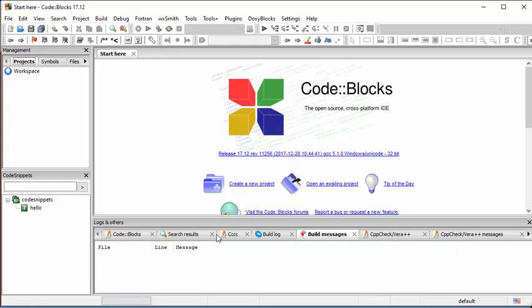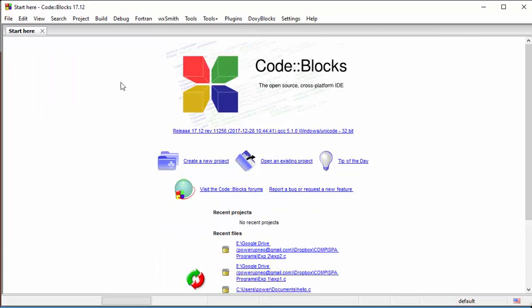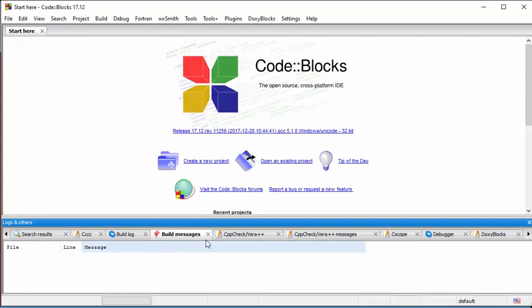And this is how it looks. So now this will show you the complete layout of the Codeblocks IDE. Now if you want to have a minimal layout, you can simply go to View, Perspective and Minimal. So this will clear out all the clutter in your screen. At any point of time you need to see the build messages or compiler outputs, then you can simply go to View and press Logs. So that will open up the logs, and if you just click over here it will open the build messages. So this is a simple IDE which you can use to compile your C and C++ program, provided you have the compiler installed. So now let us see how to create a simple C program.